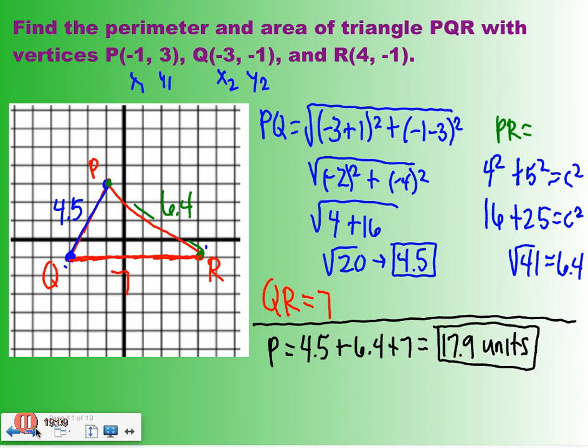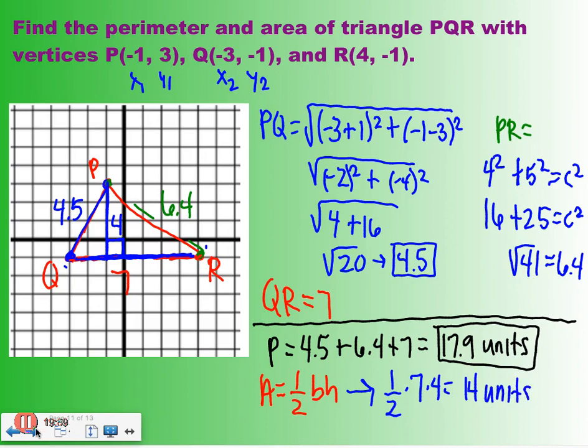And then for area, how do you find the area of a triangle? I hope you're thinking half base times height. So now I gotta look. Actually, you could pick any side to be your base, but I'm gonna be smart about this, and I know this is 7, right? And if I go straight up from this vertex here, this would be a right angle, because they would be opposite reciprocal slopes, right? Talked about that. So I can count how tall this triangle is, 1, 2, 3, 4. So it has a height of 4 at the base of 7. So if I plug in here, half my base is 7 times 4. Half of 4 is 2, 2 times 7 is 14 units squared.